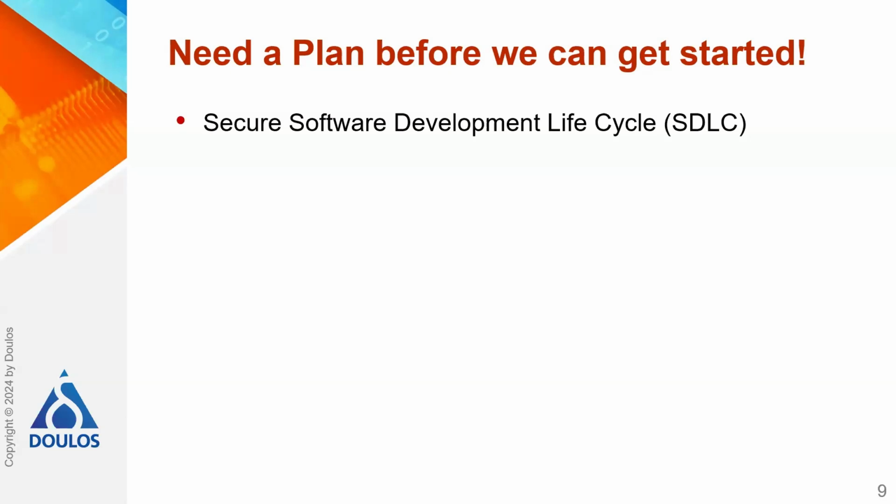And that's fine for regular software, but it doesn't say anything about security. So what we need to do is find some way of adding security into that software development lifecycle, or SDLC as it's commonly referred to. And there are different approaches for creating an SDLC. There's the traditional waterfall approach, where you go through each step in a sequential manner, starting off from the initial design and then finally going through to test and product release and so on. If you're using an agile approach with a CI/CD flow, there's also SDLCs that fit into that approach. Or maybe you're doing something else. You've got your own in-house approach for creating your design lifecycle.